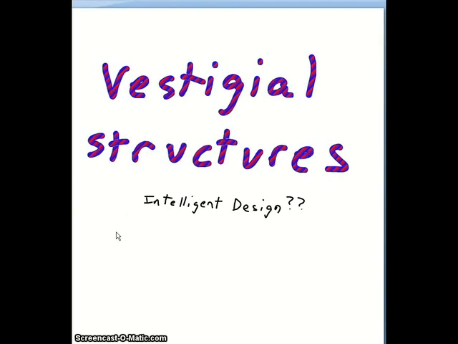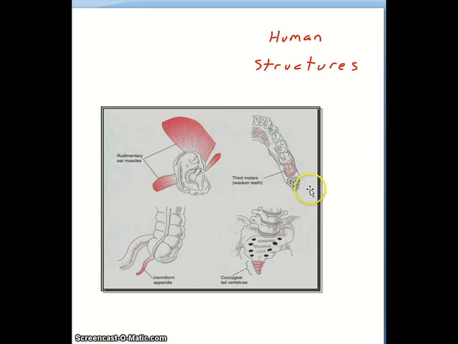So as Darwin studied comparative anatomy, he came upon some puzzles, some features of creatures that didn't seem to have any useful purpose, right? Parts without purpose would be a challenge to the idea of intelligent design. We'll come to call these structures vestigial, and you'll see why in a moment. First, let's take a look at some examples of these parts without purpose.